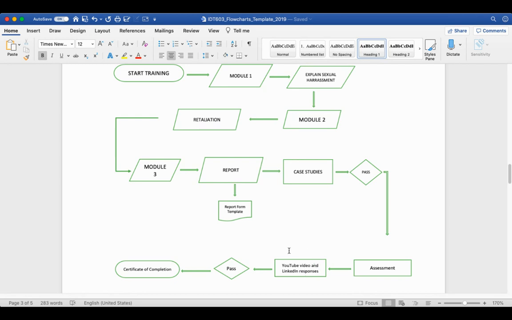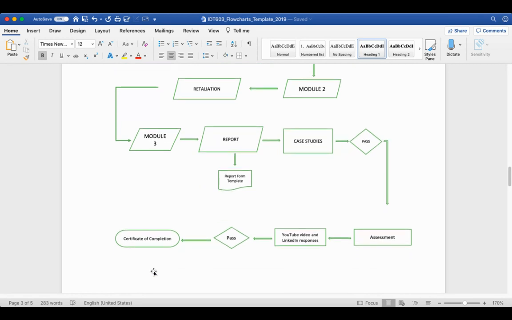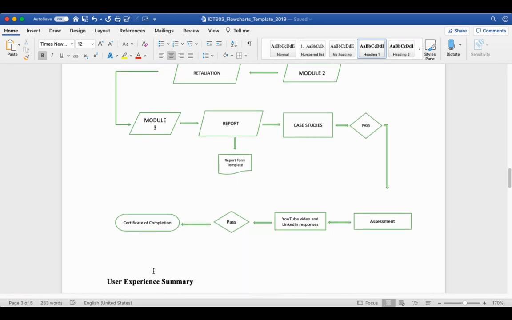When they have completed this portion, they will be able to receive a certificate of completion. They will not be able to move past this segment until they complete the assessment, and then they can receive their certificate of completion.